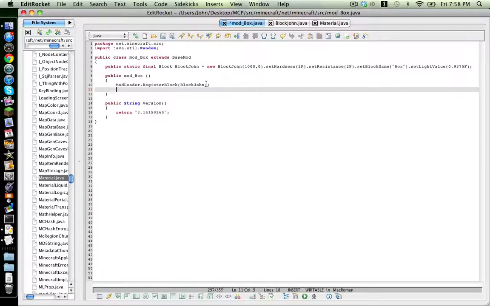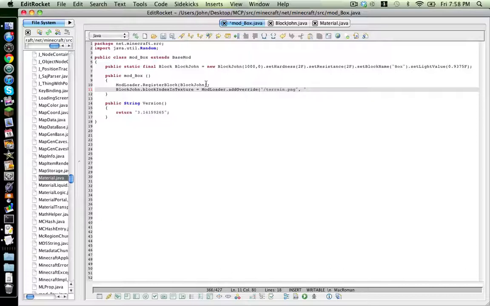Next is the texture, so we type its name, dot blockIndexInTexture, equals ModLoader.addOverride, opening bracket, two quotation marks, slash, just copy this bit. And then this is where you put the directory of your picture.